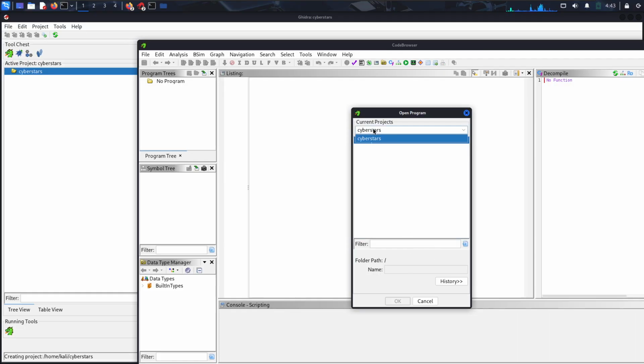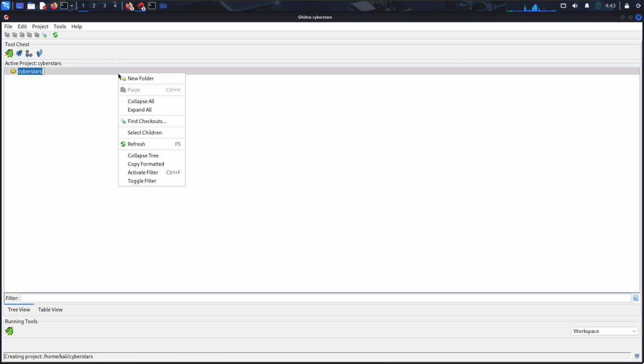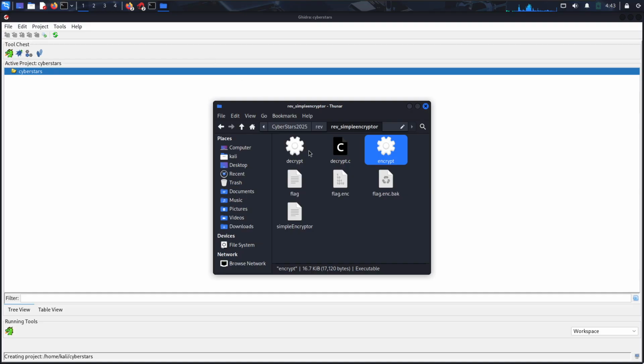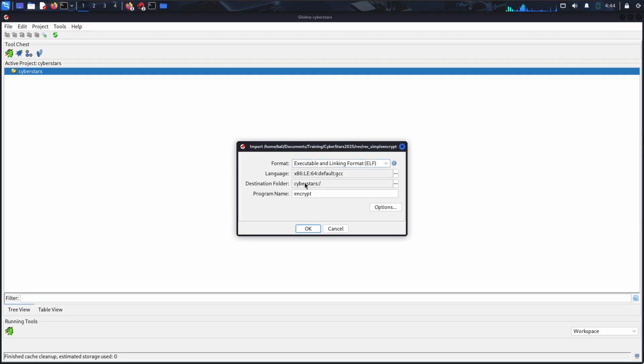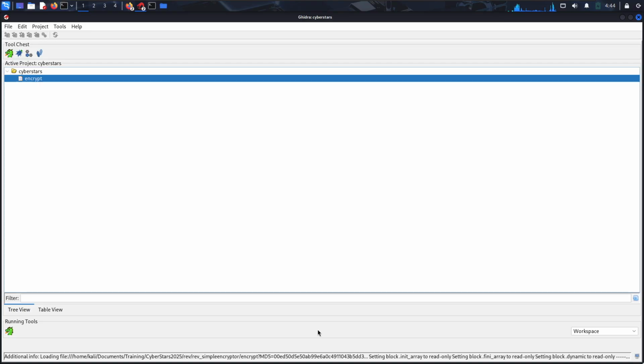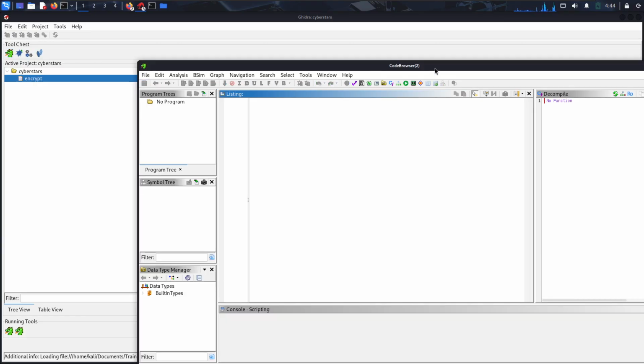This is our project program. The beauty about all these things is we have encryption. This is Ghidra. It doesn't have the best UI, but it's one of the most powerful tools I know out there. It's a demon on steroids.